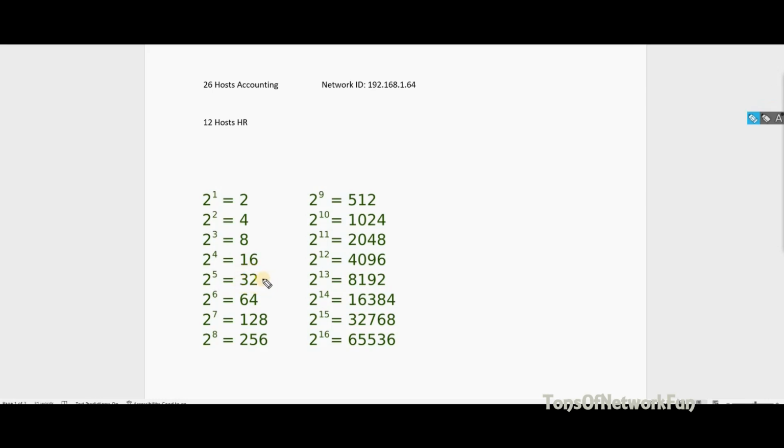Even if we consider the network ID and the broadcast ID, we still get minus 2, which is 30 usable hosts. That will still satisfy our requirement of 26 because we are getting 30 even after we consider the network ID and broadcast ID. So we can go with this easily. Now I'll write this down one more time so we can figure out the slash value.